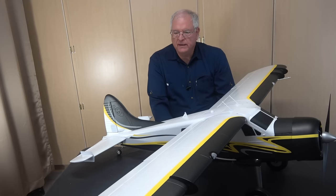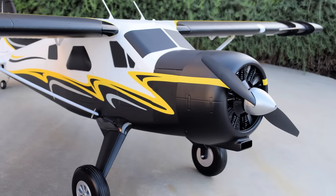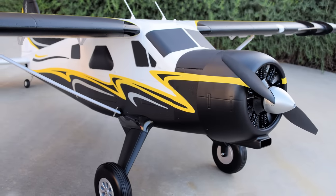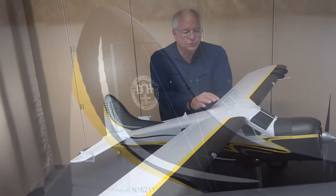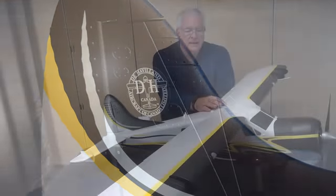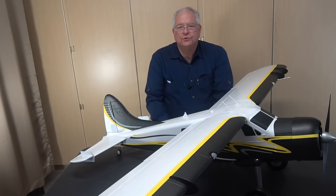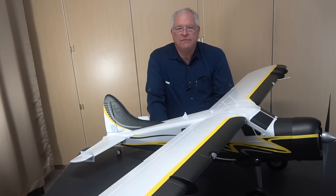For a couple of closing comments: the airplane really looks nice. The decals are smooth, the paint job is nice, and the fit and finish are very good. It went together really easily. The screws with the little brass fittings in each of the screw locations made it easy to align pieces and drop screws in with confidence, knowing you're screwing into brass and not into plastic.